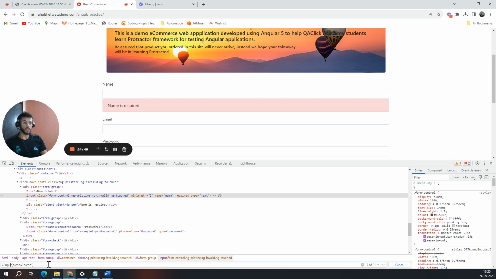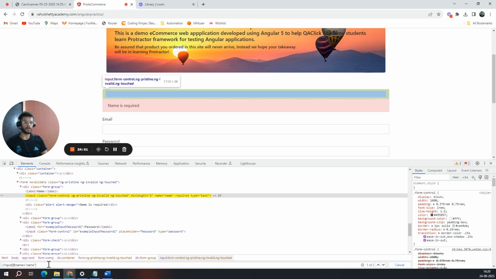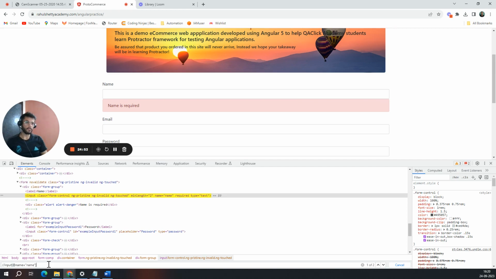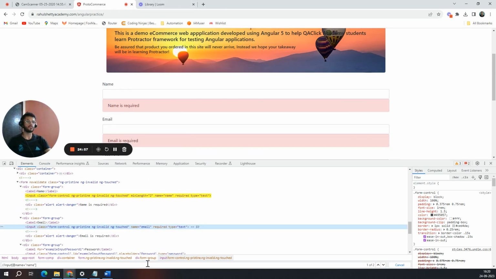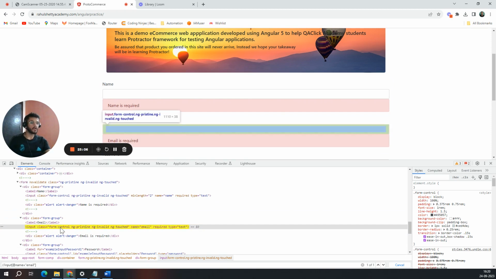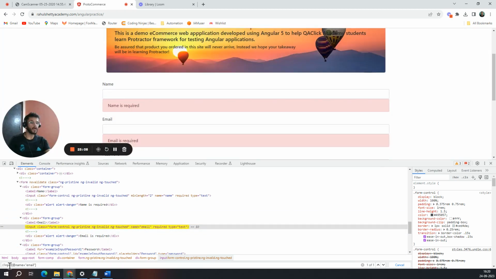Double slash, tag name, and then just an at symbol, attribute and attribute value. Let me show you this as well. You might say that we might be confused. It's just simple: if I want to write this, we have the double slash, tag name, and then at the rate, attribute and the attribute value.